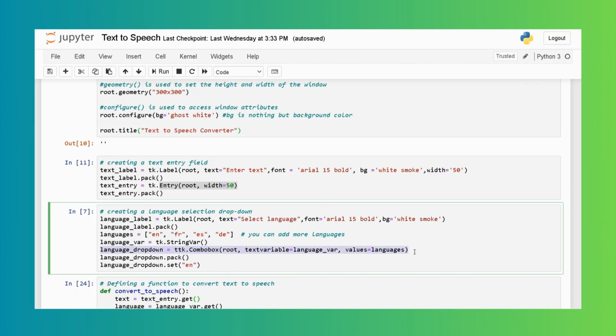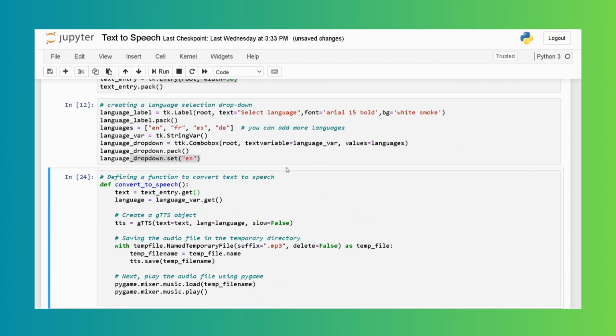A combo box is used to combine this list of values, and according to the selection of any of these languages, it will update accordingly using this language_var. Okay. And next I'm calling this pack function to position this drop down. I'm also setting a default language as English. Let's run.